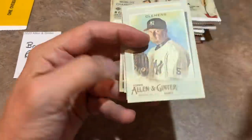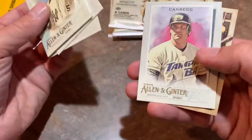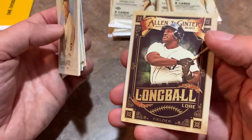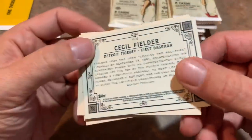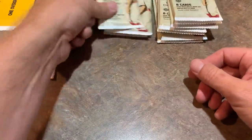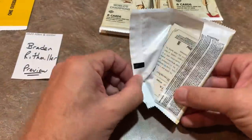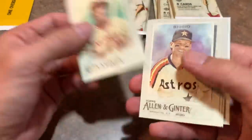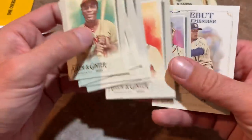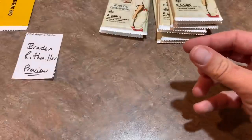What else can we find? We have Roger Clemens, Jake DeGrom, Matt Thaiss, Tim Anderson, Jose Canseco. We've got long ball lure — Cecil Fielder telling us about his 51 home runs, maybe his 520-foot home run that he hit out of Tiger Stadium. Next pack up for Brayden — you have three hits and about half the box left. Maybe we'll get an extra hit. Joe Morgan, Craig Biggio, Oscar Mercado, Honus Wagner, Mauricio Dubon. Johnny Peralta with the debut to remember.